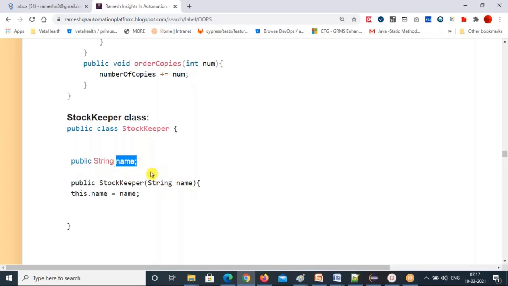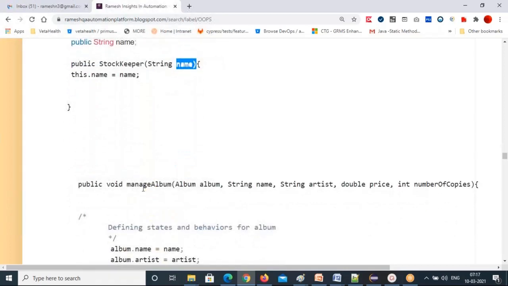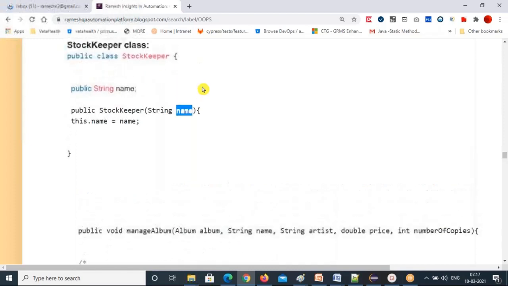In such cases, to distinguish the parameter and the instance variable, if you use this dot instance variable, that always represents the instance variable, and the right side one is going to represent the parameter. So this is the constructor, and this keyword I will explain still more. As of now, just understand this dot name means this part is the instance variable, and the right side one is a parameter name.